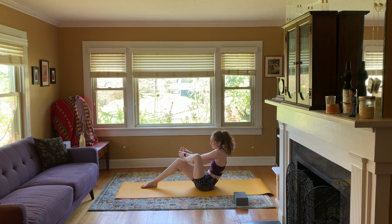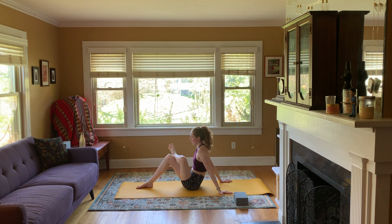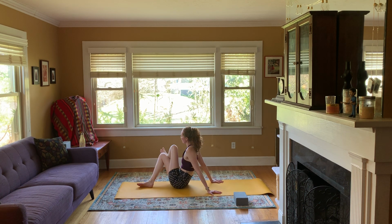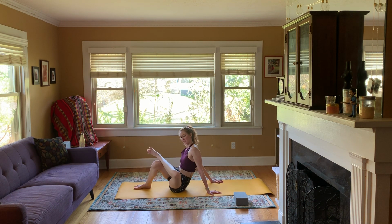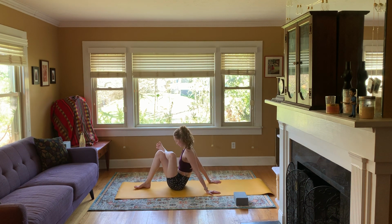And then bend the knee, crossing it over your right leg. Moving into your choose your own adventure hip stretch here. Nice deep breaths. And then you can rock leg, opening the hips. And then finding your center for a couple more breaths.